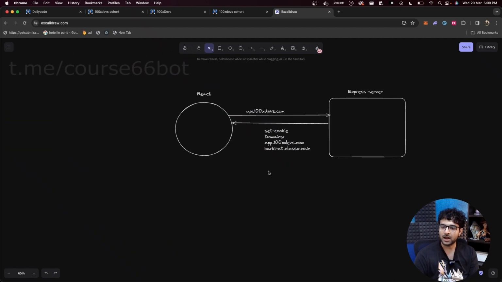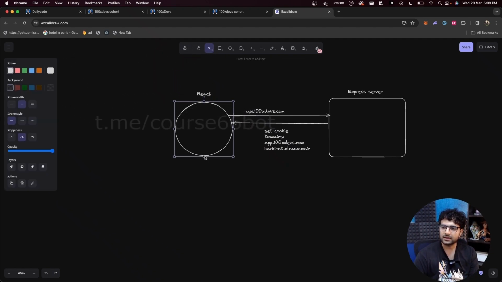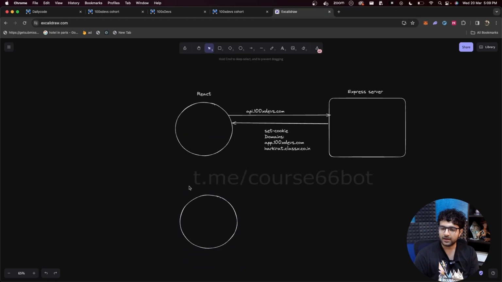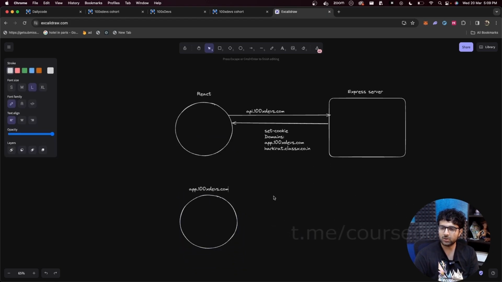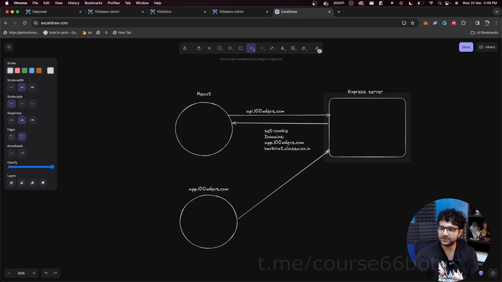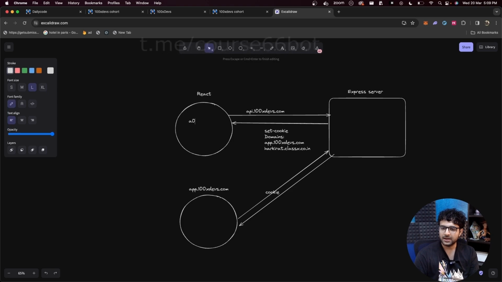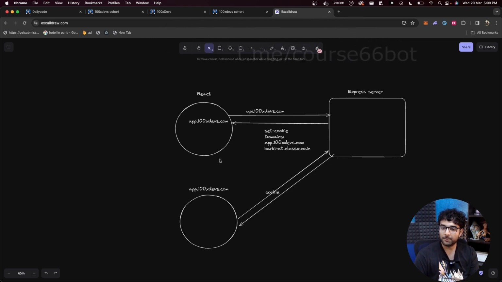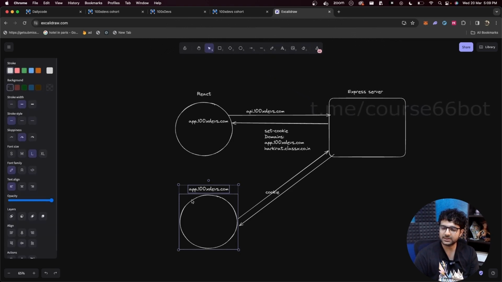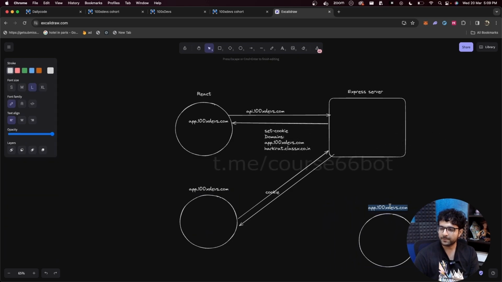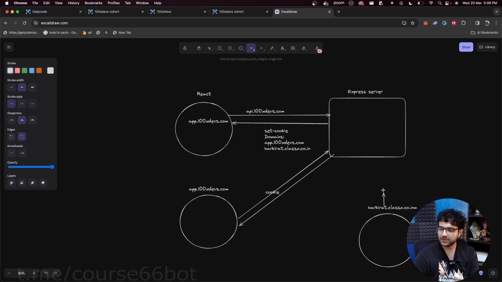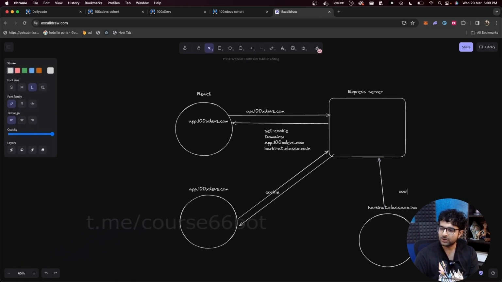Now, if app.100xdevs.com sends a request to this backend server, it will send the cookie by default, whatever cookie was set over here. But even if someone sends a request from harkirat.classx.co.in to the same server, here also the cookie will be sent.